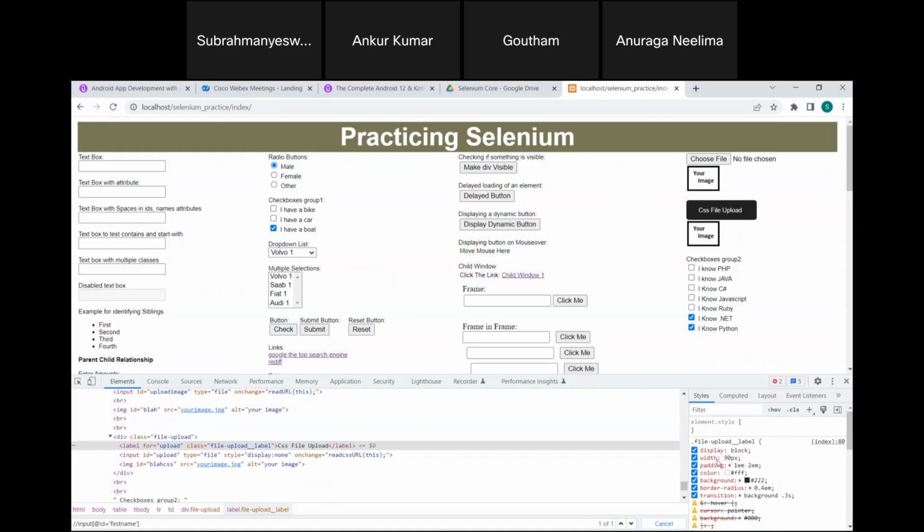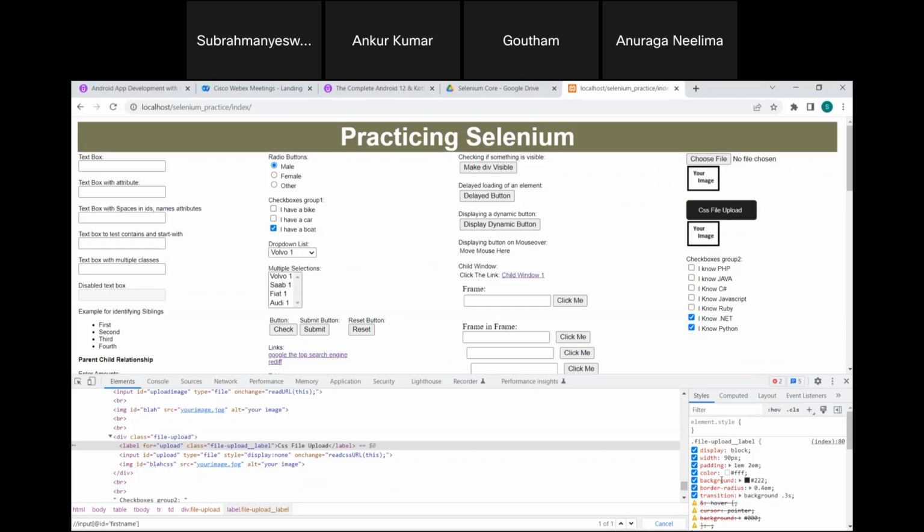Let us say this width property is there. So all these are CSS properties. When we inspect any element, whatever it displays here under this styles tab, these are all CSS properties. Does anyone know what CSS is used for? CSS is called cascading style sheets. Cascading style sheets are used for the design of a web page.